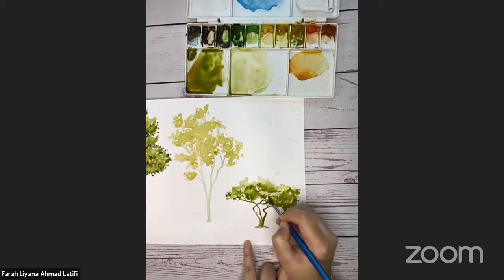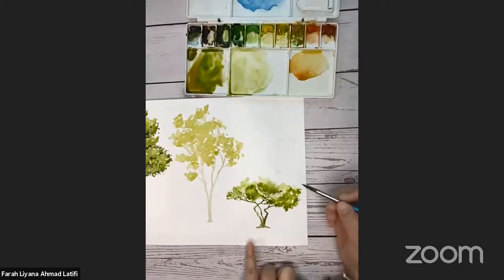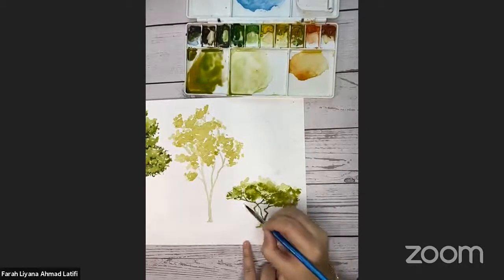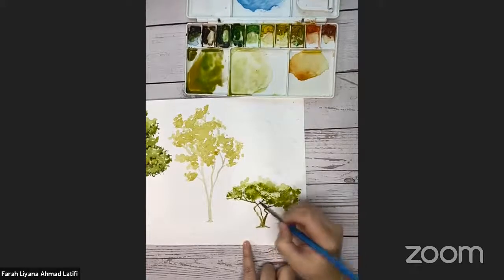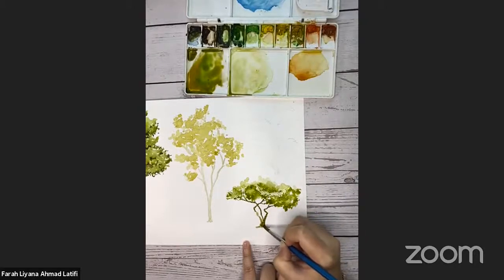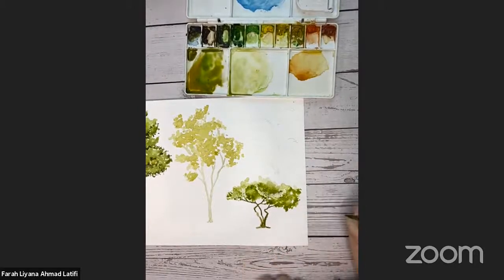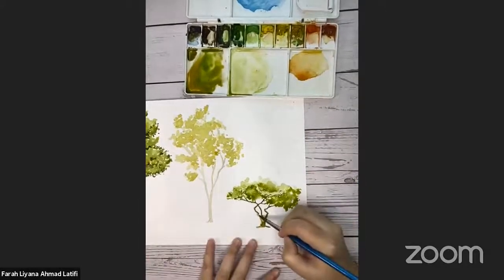Usually, you know, by one painting, you need to think about the shadow and light as well. So if you don't think about that, you'll end up having a bland painting without any dynamic to it. Without any character to it lah. Dia macam soulless lah bila painting without ada the shadow apa semua tu.